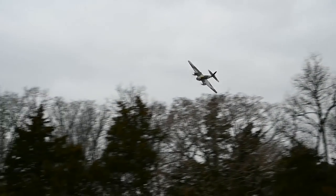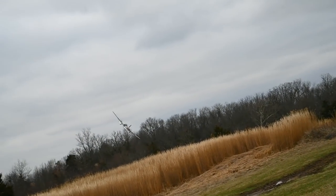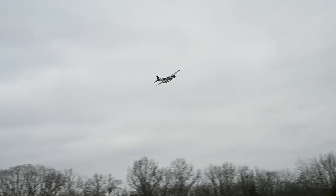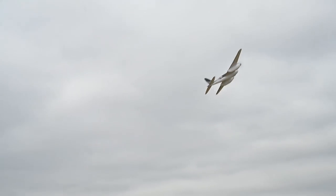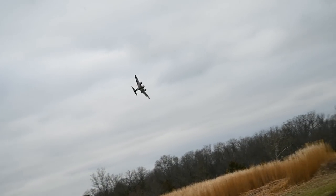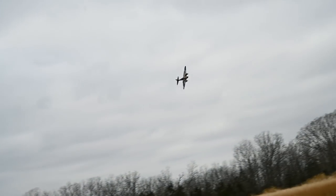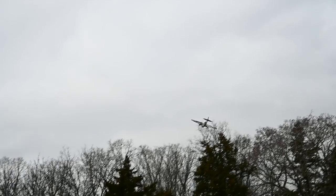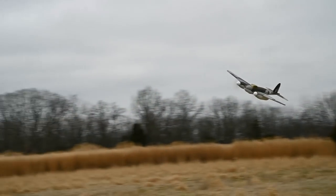So now that the aircraft's been trimmed out, I've got Jesse just doing lazy passes. You can tell by the pitch of the motor that we really got these balanced out pretty good. If one or both of your motors are making excessive noise, you can always go back and remove a little bit more material to balance them out a little bit better. It looks like the top speed hasn't been affected very much either. I really like the way this model has turned out.